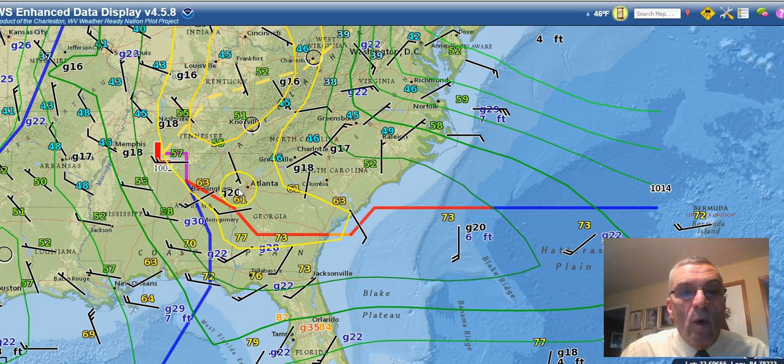And there's a trailing warm front, and you can pick that out because temperatures south of that warm front are in the middle to upper 70s, and north of that front, they cool off into the 50s and even the 40s in North Carolina. So that's creating quite a temperature contrast over a relatively short distance, and the isobars are bagging out toward the coast. You can see it right there in that yellow line. So there's probably another low center that's trying to develop in southeastern Georgia that's going to eventually become the primary low as it heads off North Carolina and off the Virginia coast.